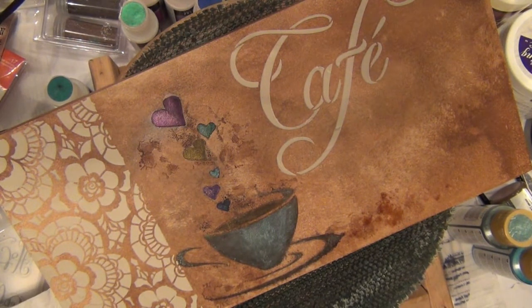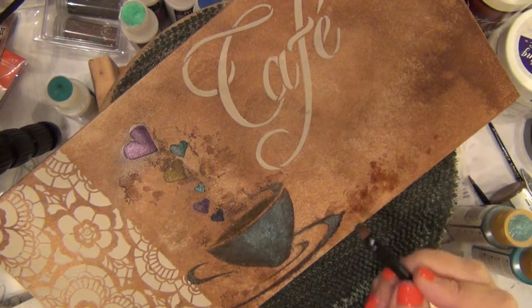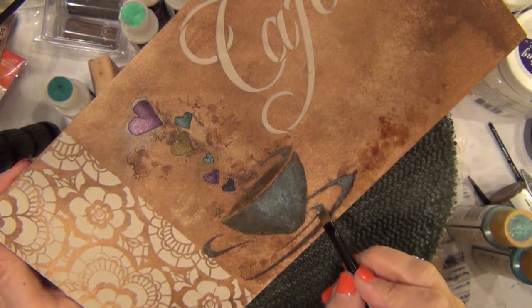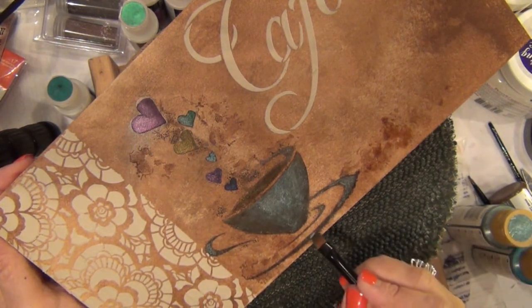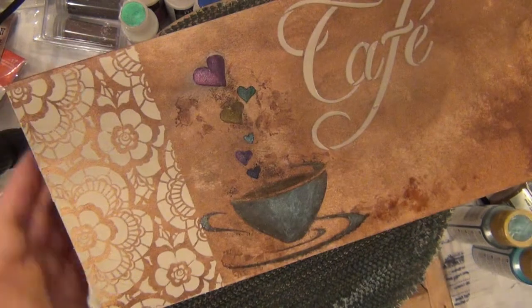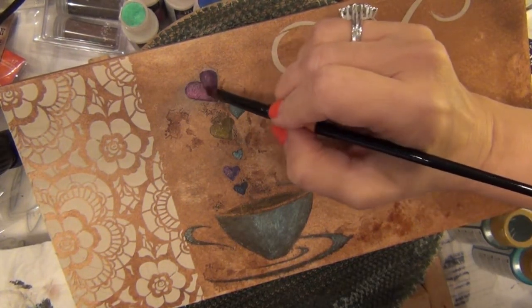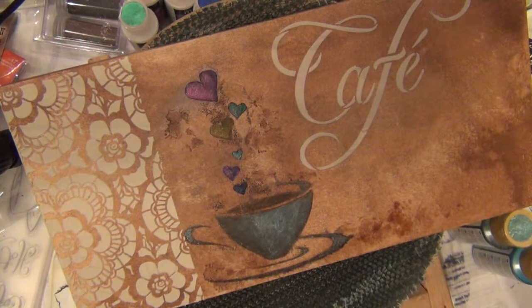Okay, then let's put a tiny bit more of this patina in here. And we can put a tiny bit more on this. A tiny bit in here. Okay, then let's bring some more of that berry coloring here, on top of the interference.